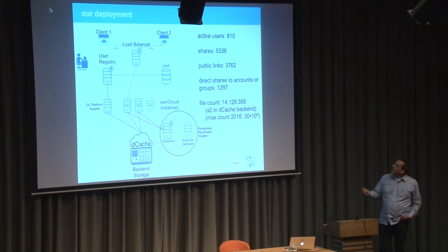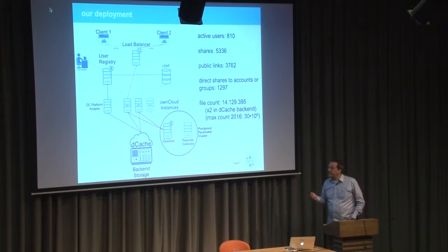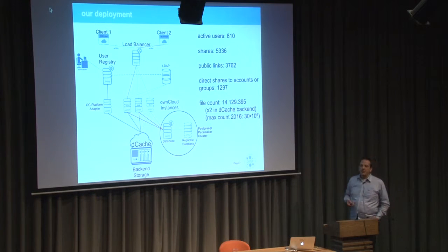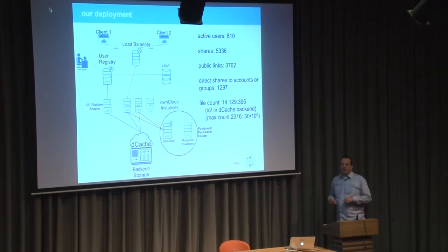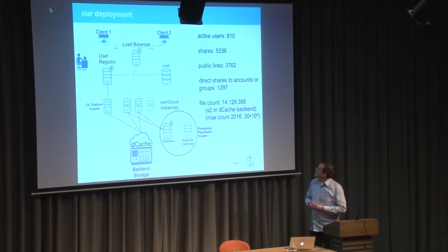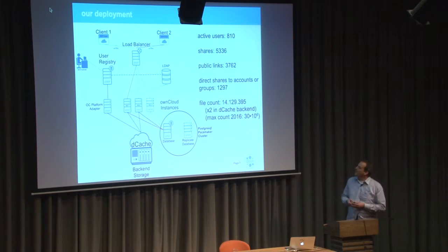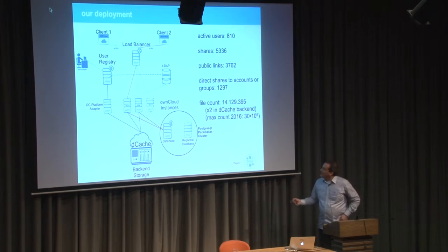And what I said before, at the moment we've got something like 14 million files in the DESY cloud. But we also had 30 million in the past. That was where people were experimenting. So they had their laptop and said, OK, let's sync ROOT. That took a long while, but that didn't deter them. And after a long, long time, they managed to put in many, many files. But it's completely useless, of course, if you want to bring back your machine after your hard disk has crashed or something. So they turned to different means.